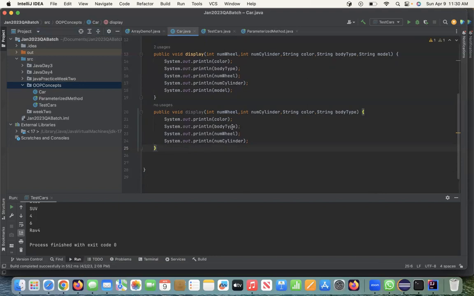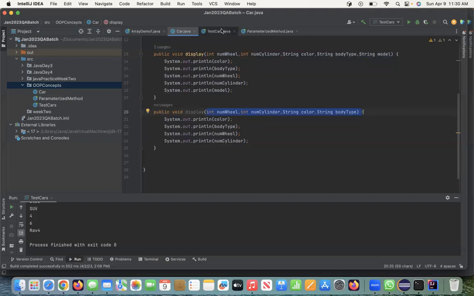So here, you see that display. These are exactly the same, but internally they are not the same. This one has a parameter that can handle 5 user inputs, and this one can handle 4 user inputs.